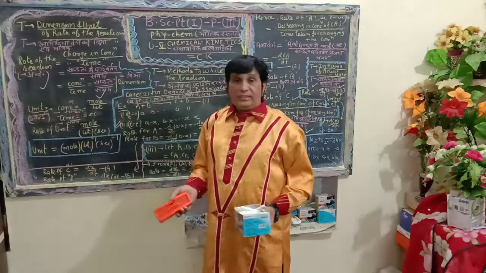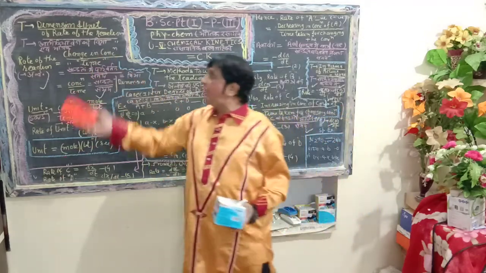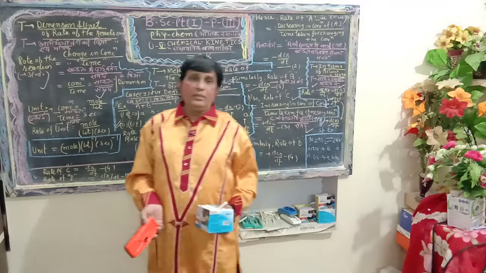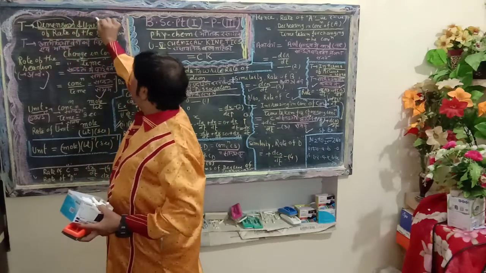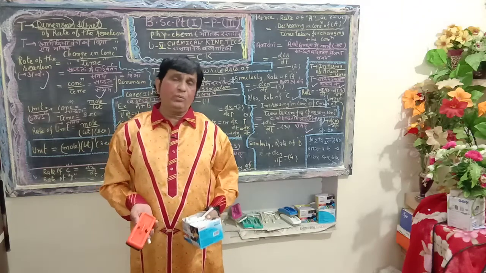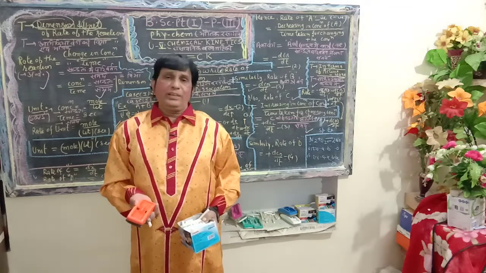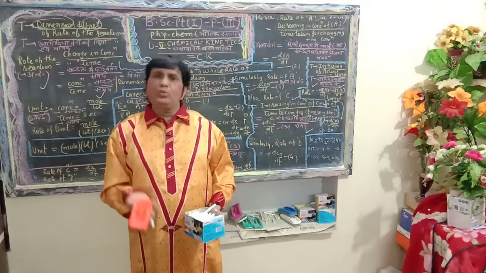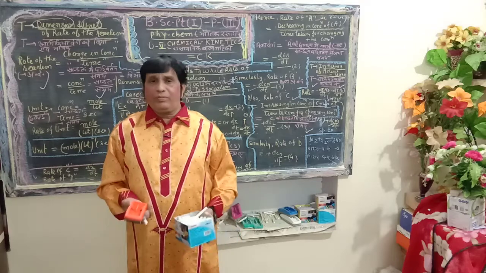Before discussing the next case, let us discuss the dimension and unit of the reaction, which is very important. Students get confused about dimension and unit. My questions to all the students of B.Sc Part 1: what is the dimension of the rate of the reaction, and what is the unit of the rate of the reaction? Students are confused and do not know the exact meaning of dimension and unit.